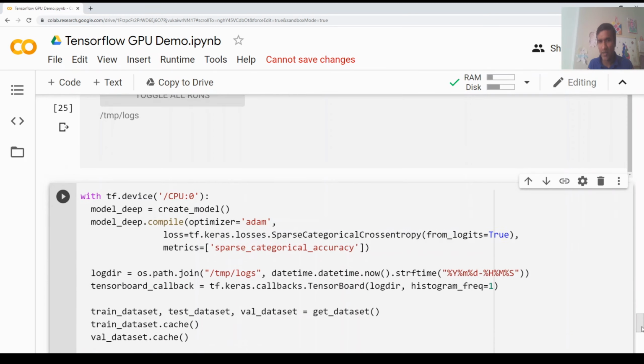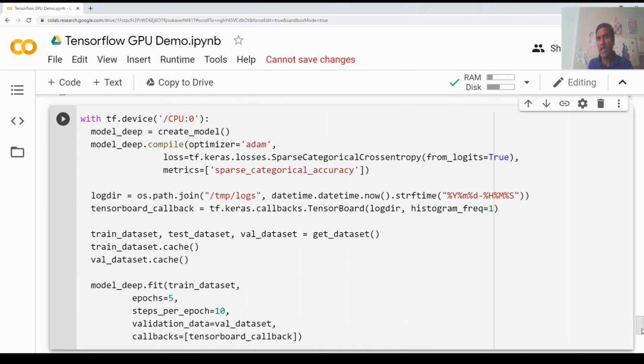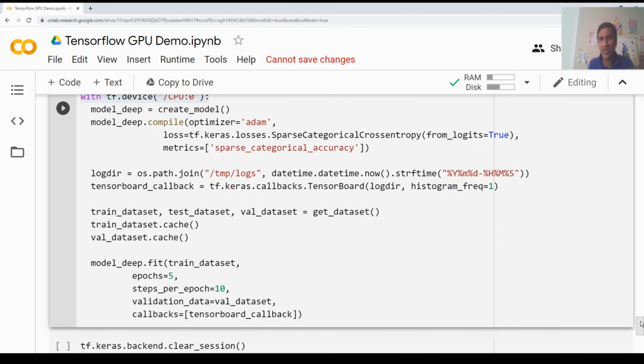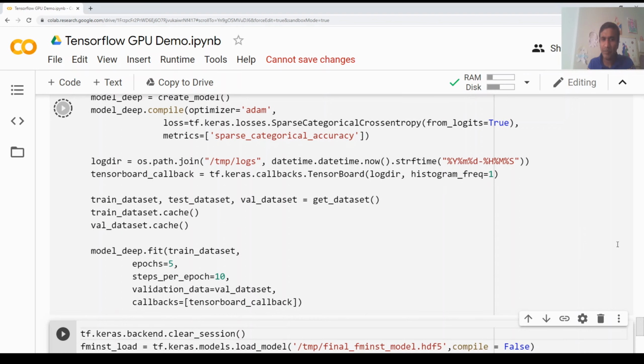Alright, so this is like TensorBoard. Now if I don't want to use the GPU, I have a GPU but I want to run it on a CPU, or I want to run it on a particular CPU, I have multiple CPUs. What I can do is go and create a device strategy over here. It's not a strategy, it's just a device function over here, and I'm telling it to run on a CPU. I'm using the same model that I created in the previous step, that's a deep model, and most of the information is the same. I'm just going to run it for 5 epochs, because on CPU you can see how slow it is.